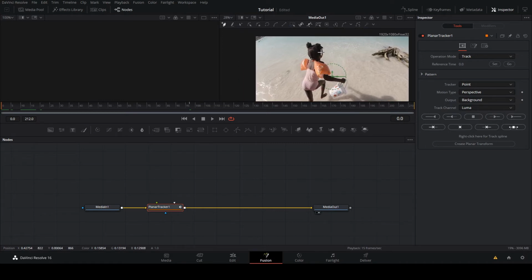All right, for this example, I'm going to use a head, so I'm going to start drawing now a circle or square box around her head. I'm going to adjust the handles here a bit. All right, looking good.